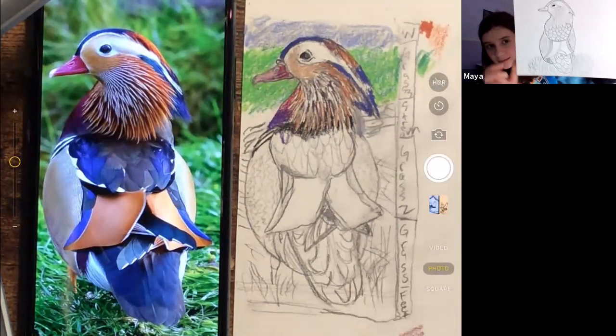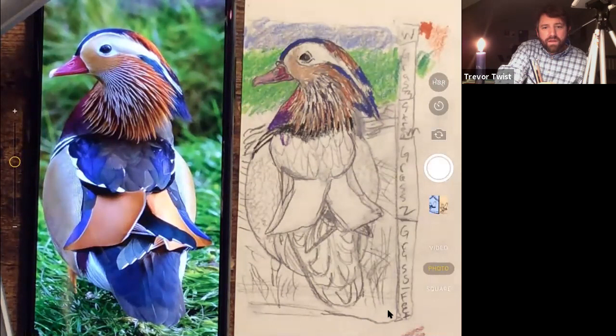Oh, and I used a pen. Hold on, I'm gonna stop the share for a second so I can see something close up. Oh my gosh. Maya, that's gorgeous. Hold on, I gotta pin it so I can see it. Yes, that's very nice. Look at all the different, you have like a code for each one of the types of feathers. Even if it's simplified like that, there's no color. It doesn't even need it.